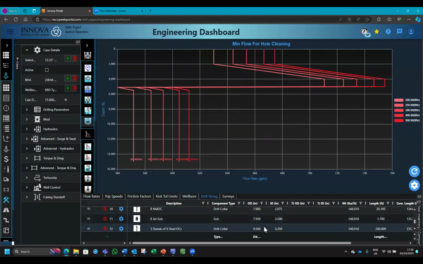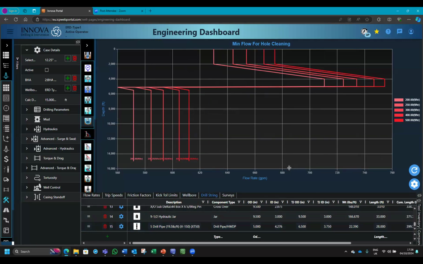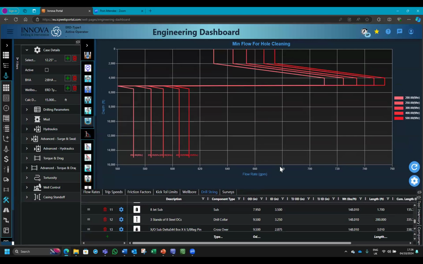Okay, in that case, you say, I will fix something else. Then you can say, maybe I can use a bigger pipe. Maybe I'm using 5-inch pipe. Can I use 5.5 inch maybe? So you can say 5.5 inch, and usually 5.5 inch is actually 2.81. Sorry, it was 4.2 inches usually. Okay, so you say, let's check if that helps. So you can run this one, and you can actually fix a lot of issues like this one.